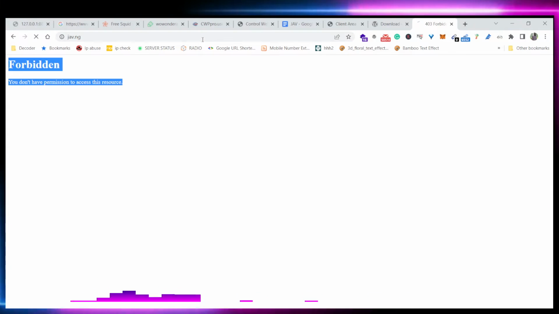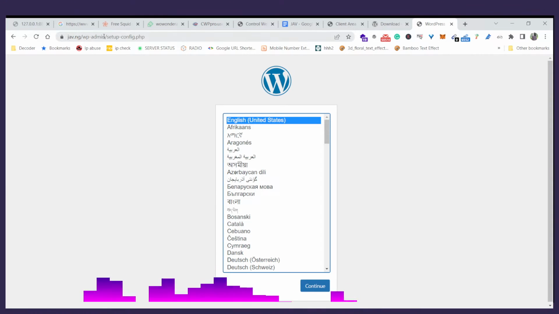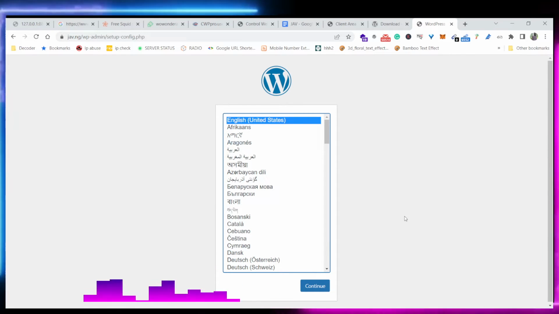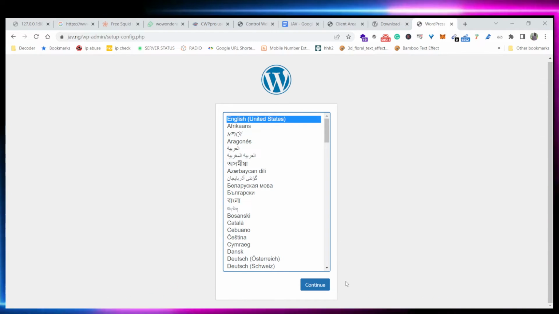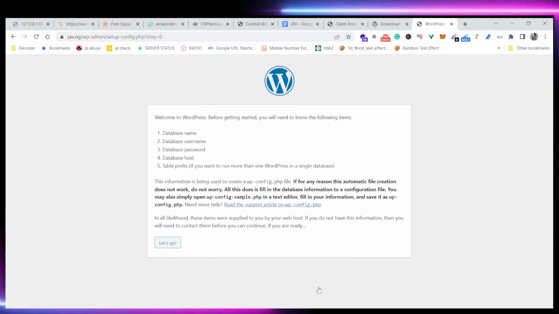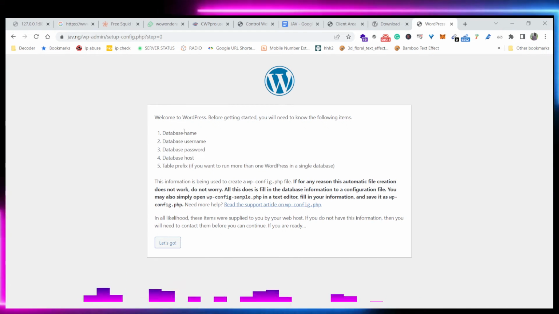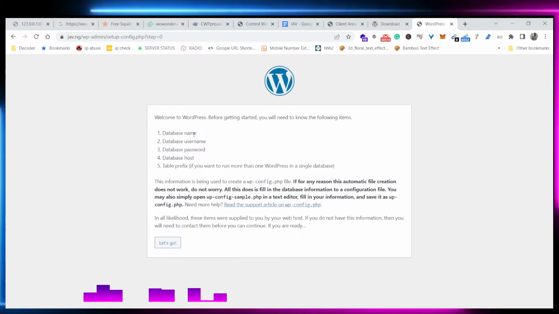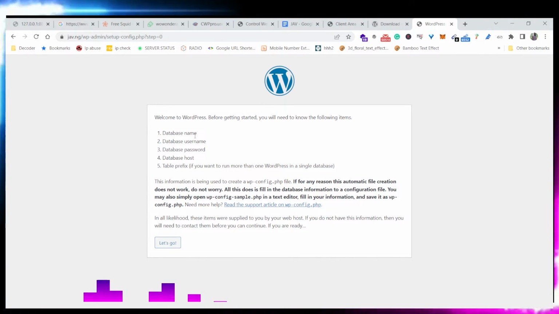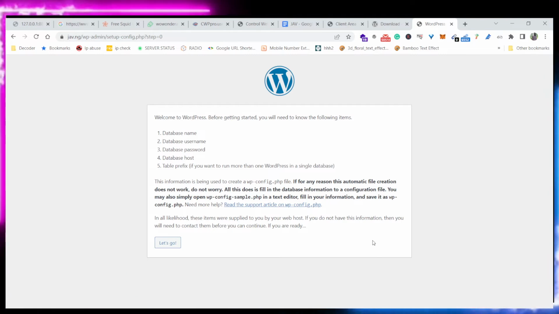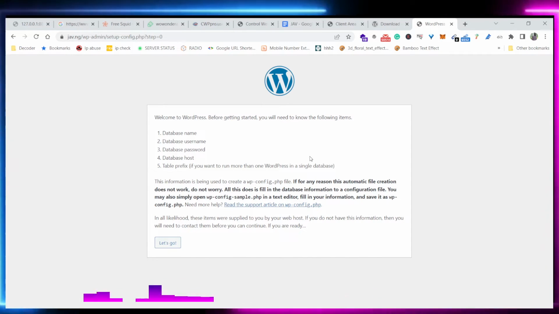All I need to do is come to this page and click this. As I reload jav.ng, it took me straight to installation. English US, next. It says I should get ready with my database and everything.